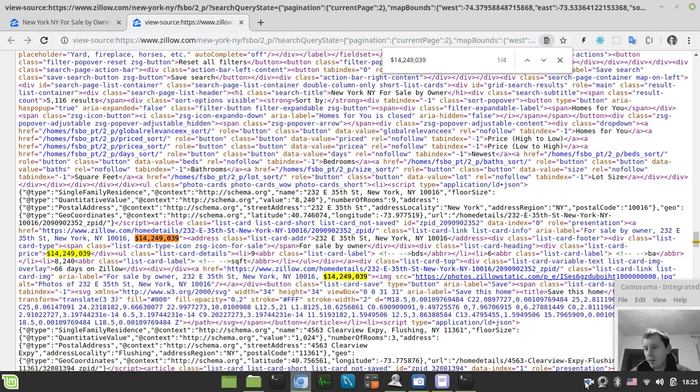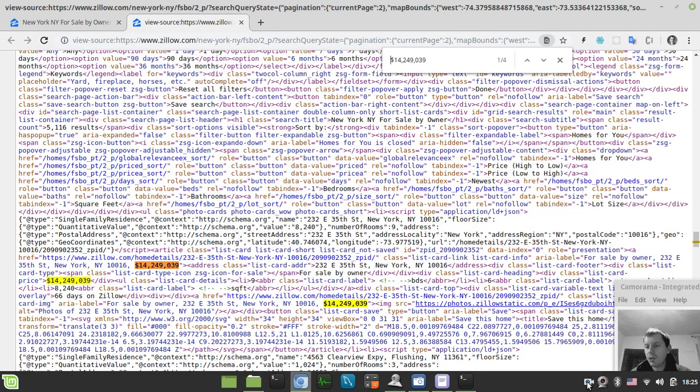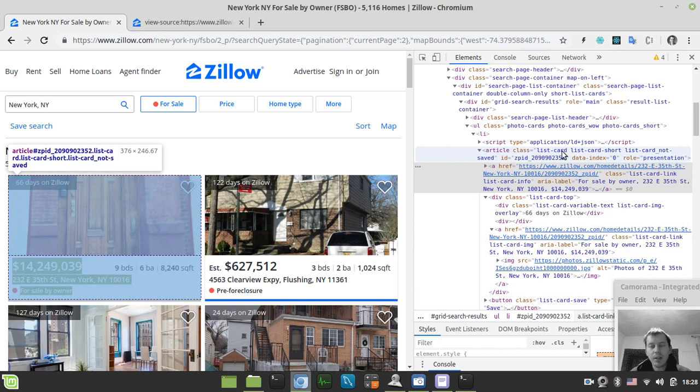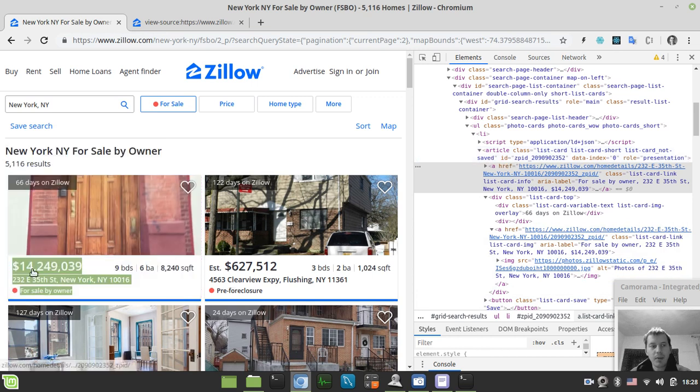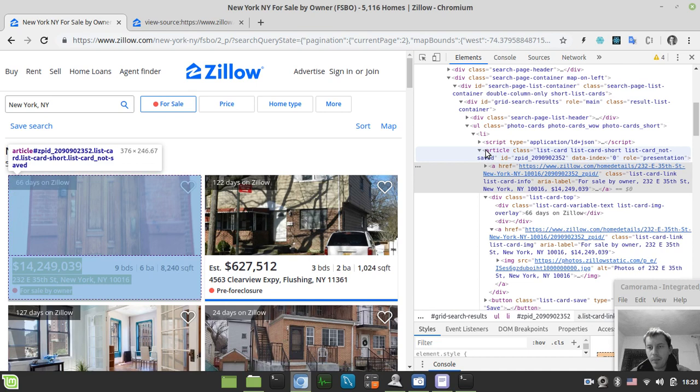Okay guys, I'll pause the video for a while to find out the best way to extract data from this site, to avoid wasting your time watching me struggle with that. Okay, so we would be extracting list card elements. There are 40 of those, I just counted them, and then we'll be extracting particular data from each list card element. So the very first thing to consider here is to create a variable called cards, which would be equal to content.find_all, and now specify, okay, so this, oh my god, the class called article.